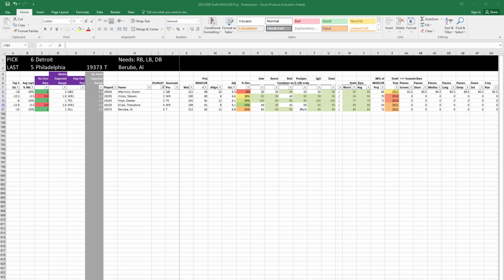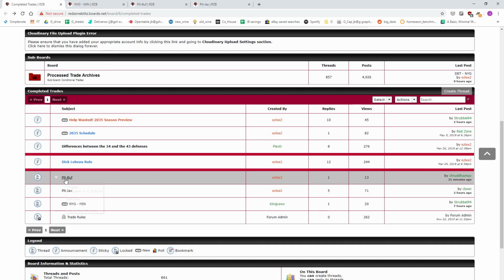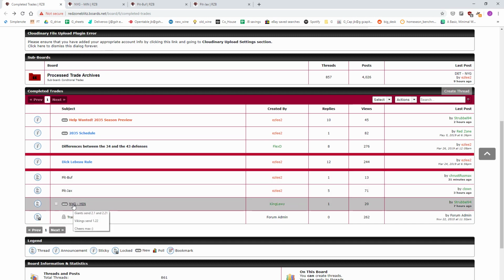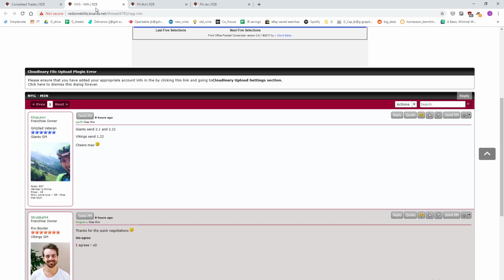So yesterday, when I did this, I managed to do 5 picks in 30 minutes, which wasn't very fast, so I need to speed that up. But also, during the course of the day today, this league moves fast, and we have had 3 trades. We've had a trade between Pittsburgh and Buffalo, a trade between Pittsburgh and Jacksonville, a trade between New York and Minnesota. Let's quickly do the trades, because they're all for first round considerations, before we go back to the picks. So let's look at these 3 trades.